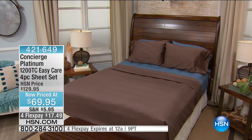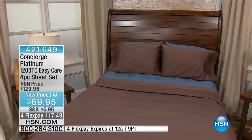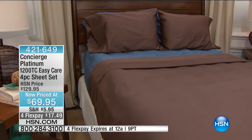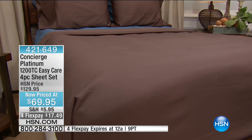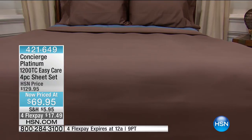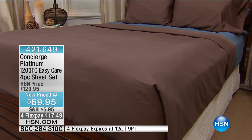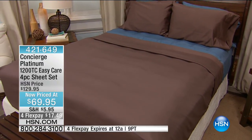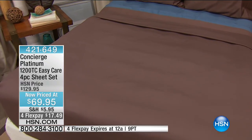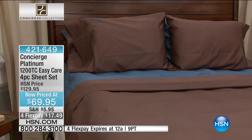I love how they've dressed out so many different rooms this morning. So this is going to be our taupe, paired with the blue. That taupe actually looks a little deeper, a bit more chocolate, like chocolate pudding or a nice rich espresso. And these are 45% off. A 1,200 thread count cotton-rich blended sheet set that looks clean and classic and tailored. You're getting all four pieces in either your full, queen, king, or California king.